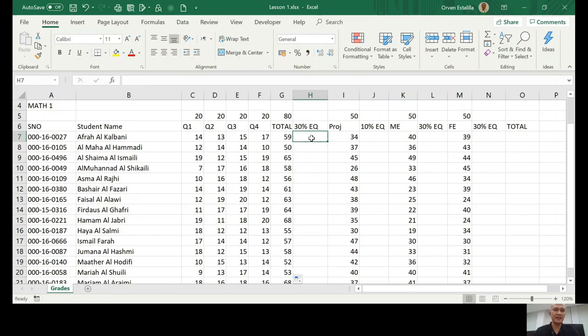For this cell H7, as I already explained, it's a 30% weight or equivalent. That's why EQ. Now, why do we have to get 30%? As we said, each of these assessments, quizzes, project, midterm exam, and final exam, has a weightage of 30, 10, 30, 30. It depends on the course. I discussed to you last time in the orientation that our course Advanced Excel is 50% final exam, 25% project, and 25% for the activities or exercises. So here it's different, but it should be the same concept.